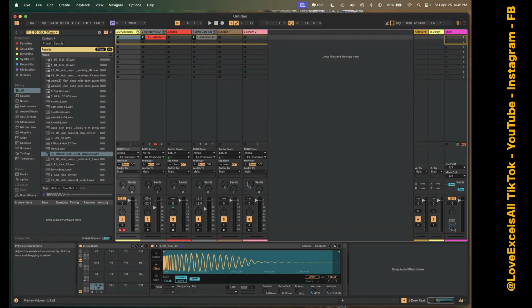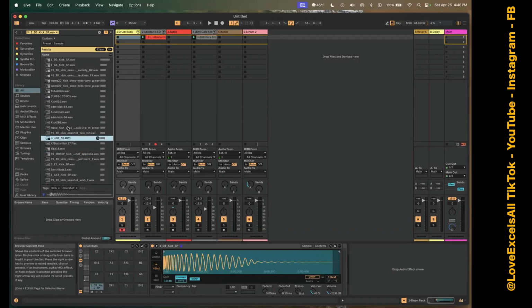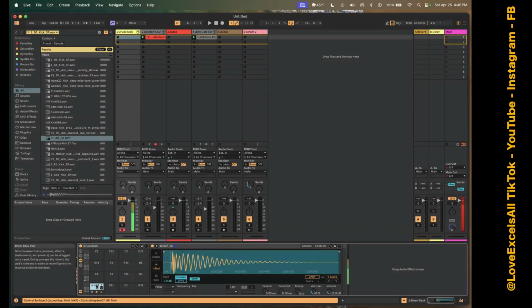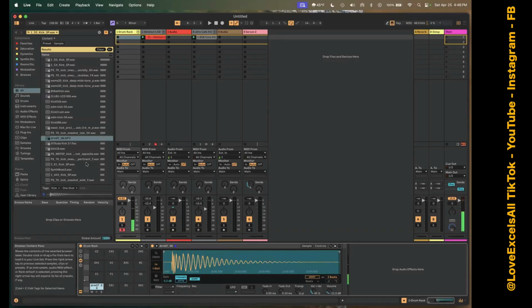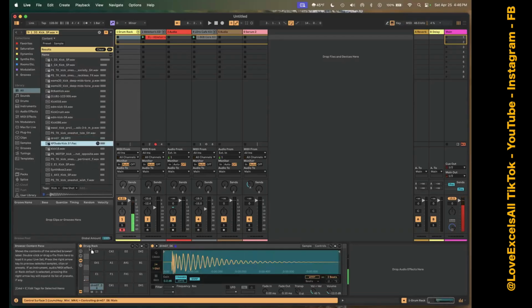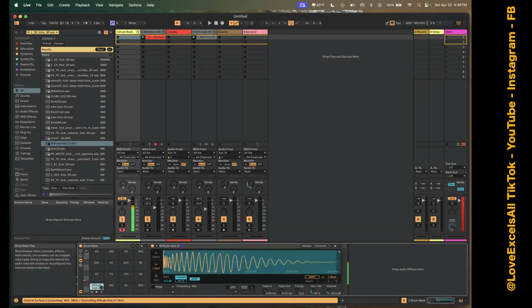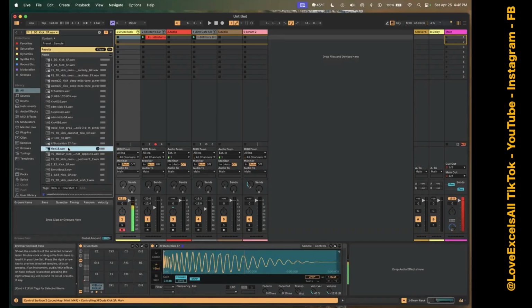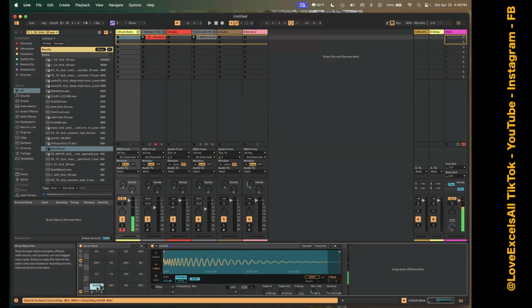That's your preview level. I actually like this little FM kick thing here. Not so much when it's loud. Some of these are pretty ridiculous, but in any case, you can drag a sample there.